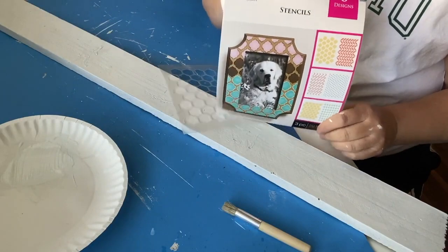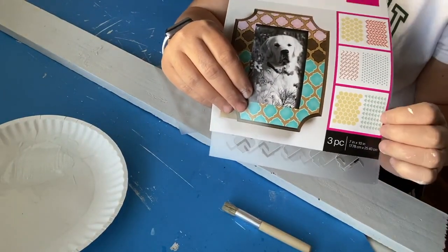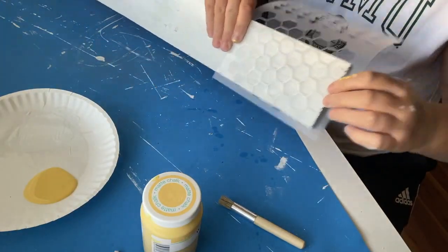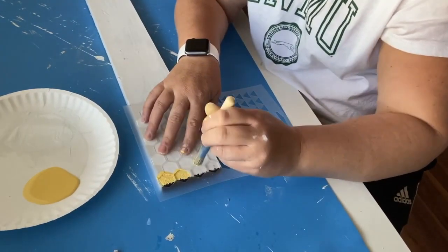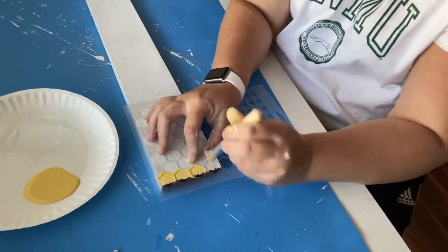So I'm going to take these folk art stencils that I got at Walmart, and I'm going to use the beehive stencil, and I'm just going to lay that on my board and cover the whole board with this beehive stencil. So I'm using the yellow chalk paint, which I believe the color is called corn, and I'm just going to use that over the whole board with this stencil.